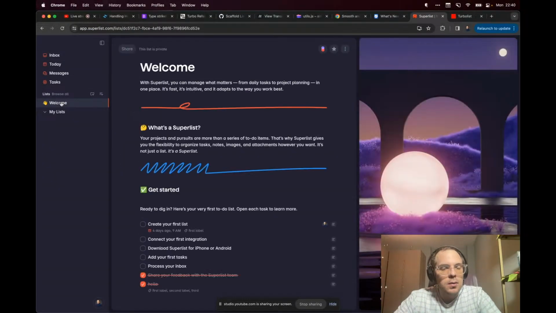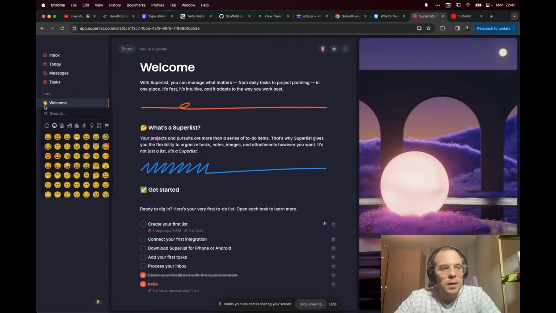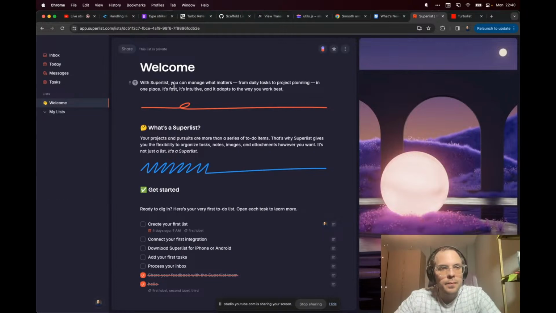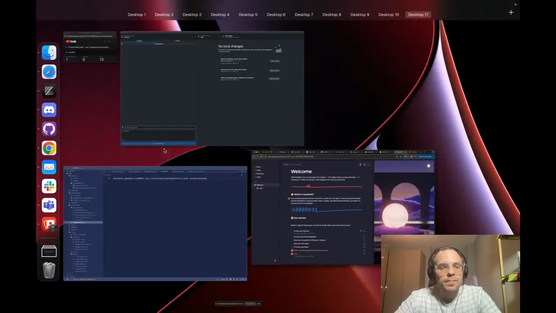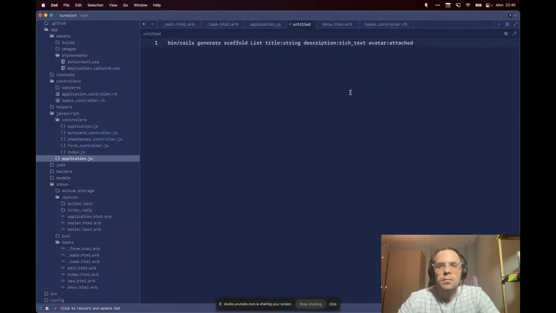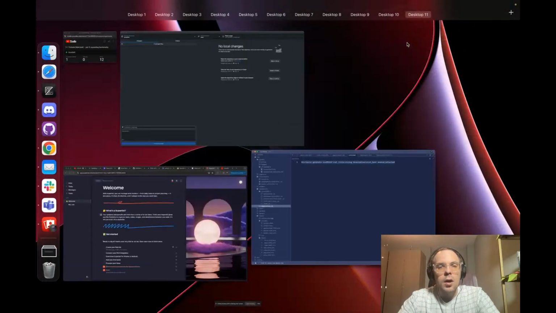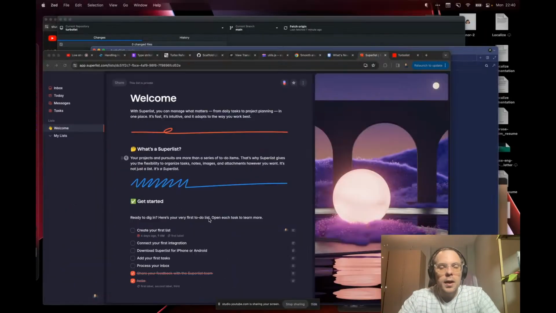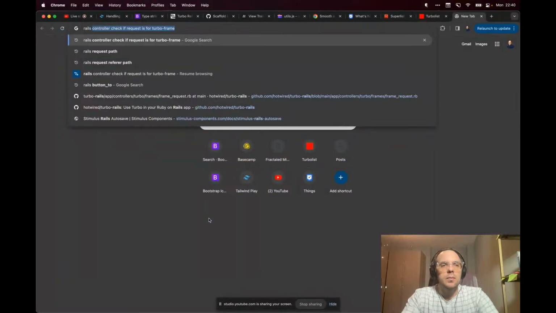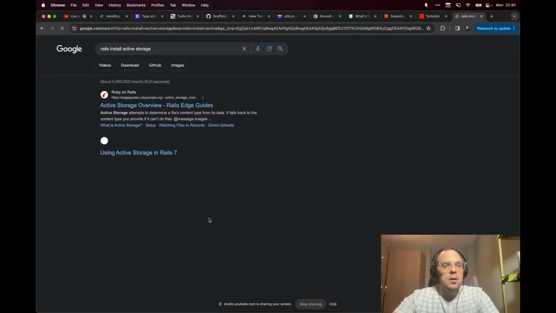So a list has a title, an avatar, and a description. I believe this is the right keyword. Oh, but I haven't turned on active storage. Let me Rails install active storage.